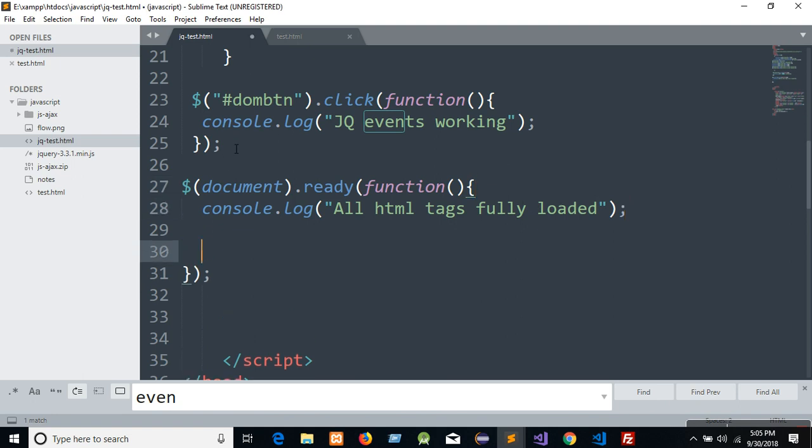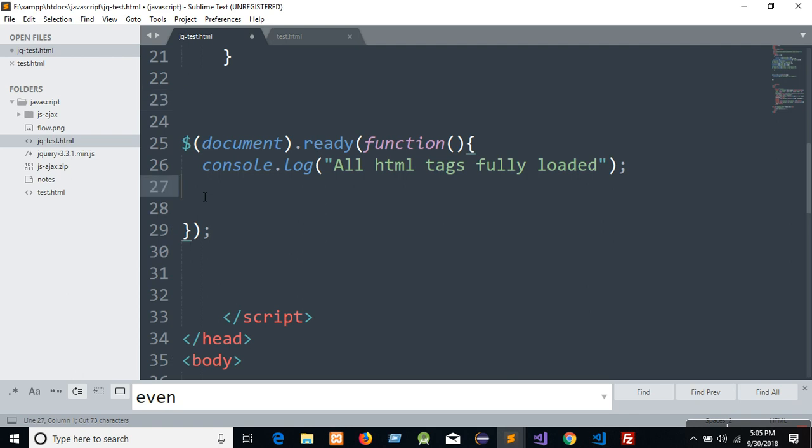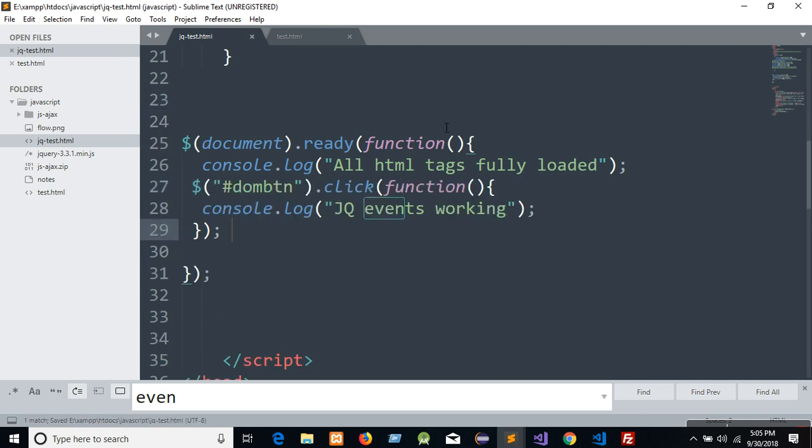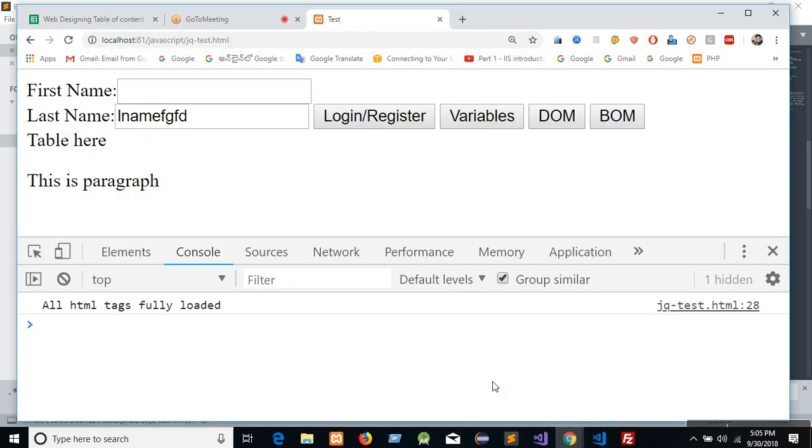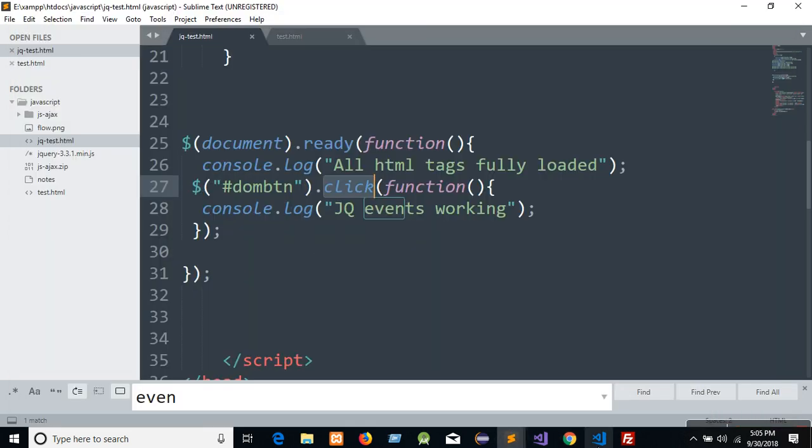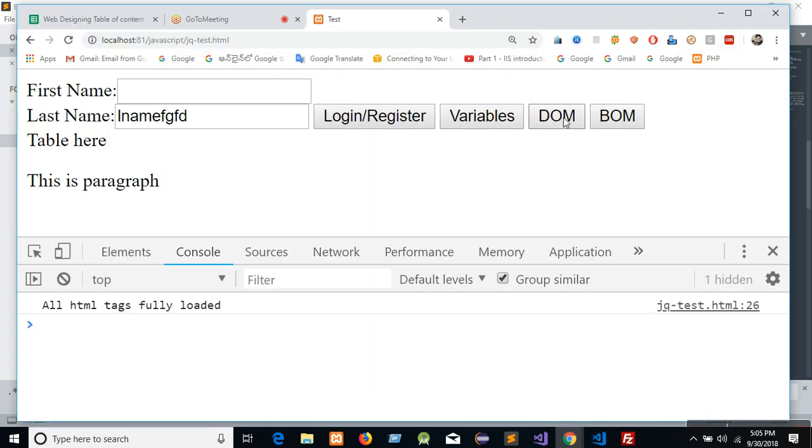After loading, I want to write this. When the browser has loaded all elements, then only find this and apply the click event. Any event. So fully loaded, now it is able to identify this click event. Now if I click here, jQuery events working.